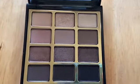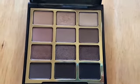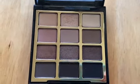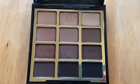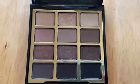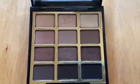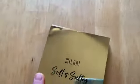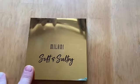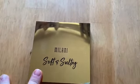Although I have heard that it stops performing as well after about the 6-month mark. So I don't know. We'll see if it holds up. If it does, I will be a bit disappointed because I feel like it was 20 odd quid, so it should last longer than that. But what does it say on the back? Yeah, it says on the back it should last 24 months. So if it doesn't last at least that, I think that's a bit cheeky. But like I say, it's been discontinued, but I do enjoy it for the minute and it's not going anywhere for now.